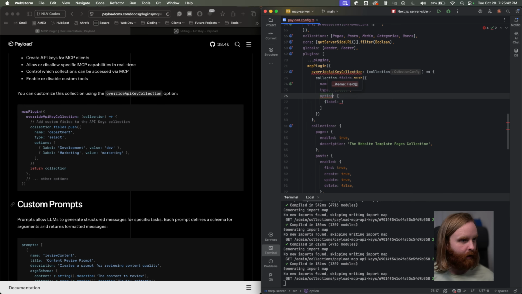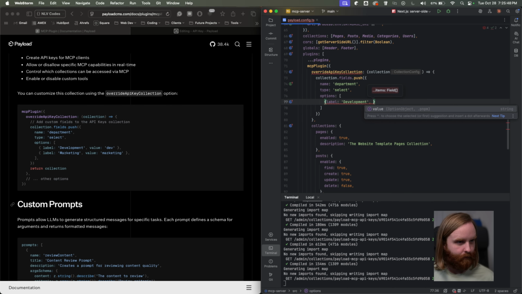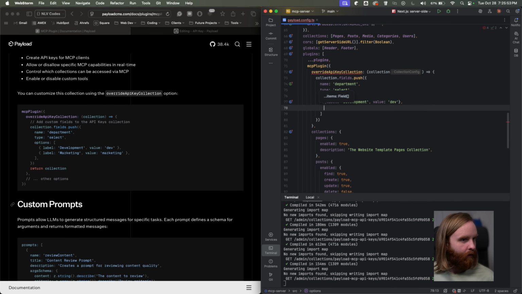This should be options. Development, value will be dev. And then we'll do this again with marketing, because who else works on the website than marketing and development? There we go.